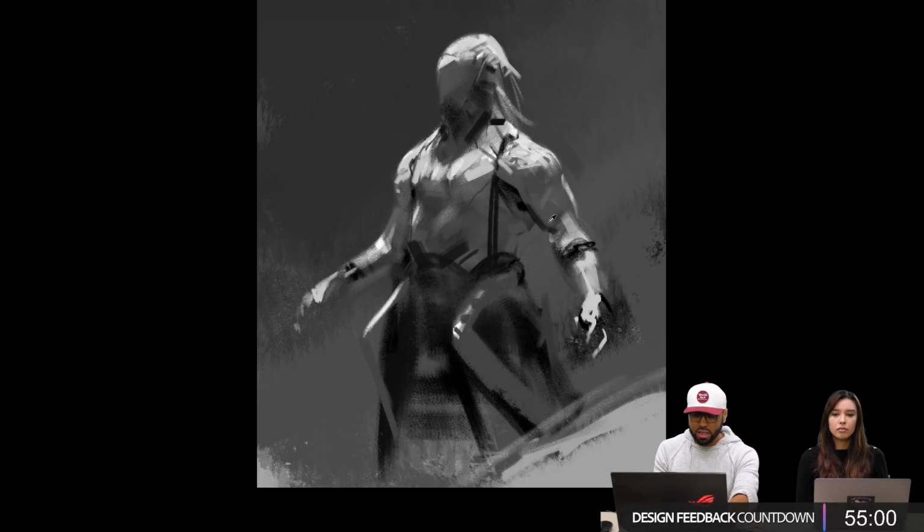And so I only use one layer, not because I'm flexing on you guys. I don't need any more than one layer for this type of image. I painted this type of image many, many times before. This is not completely new to me. I draw this type of stuff very often.